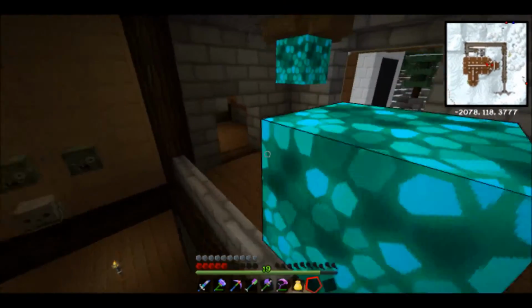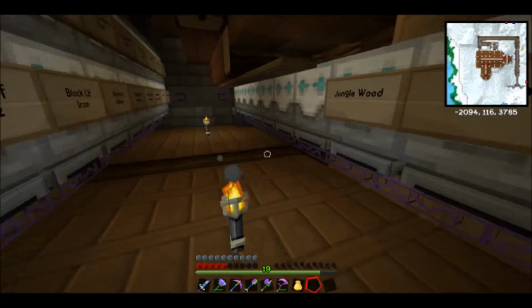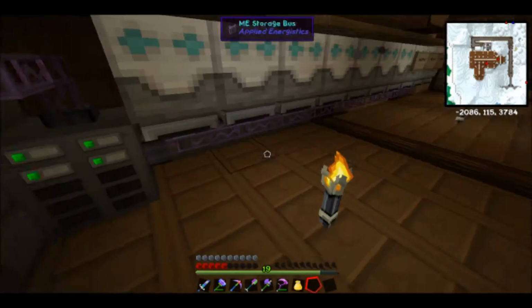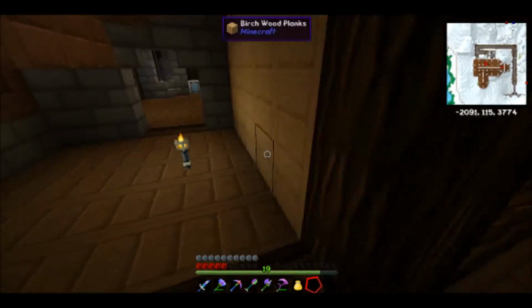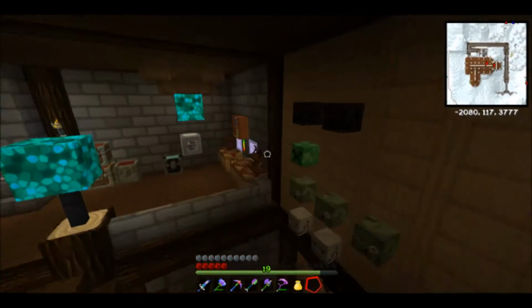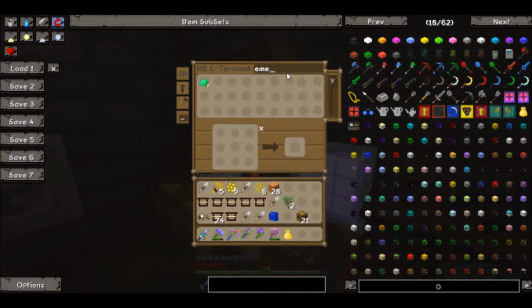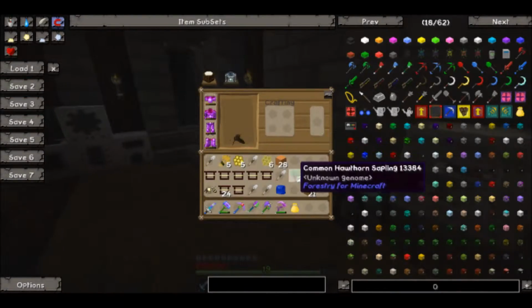I also organized my ME system a little bit better than I had before, and now this thing should now be, yep, they're all green. So I don't even have to worry about that. But yeah, I had a stack of emeralds in my ME system. I've just used a bunch of them, but I had a bunch of blocks of emeralds. Oh, I must actually have just used them all. Didn't mean to do that.